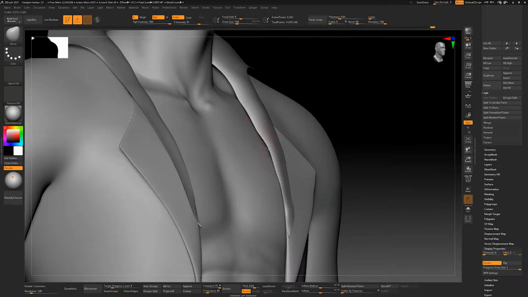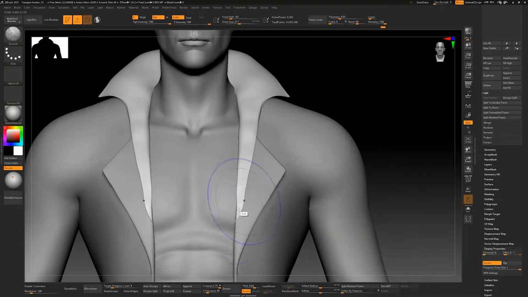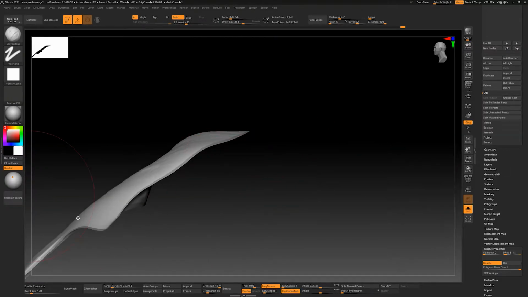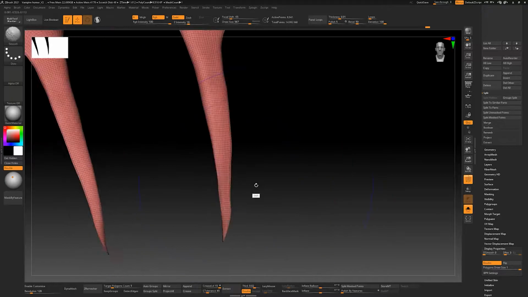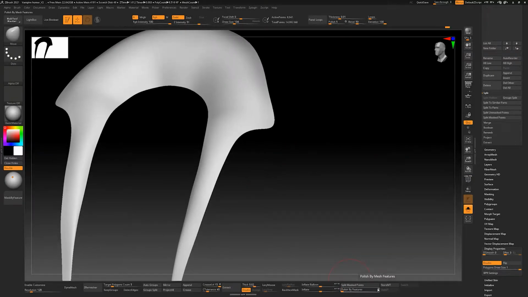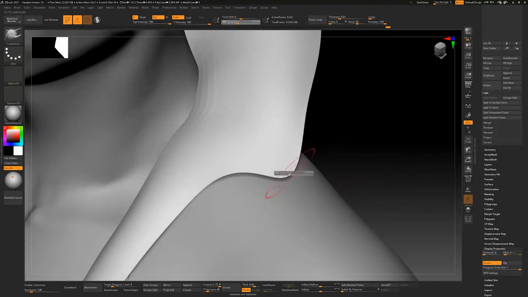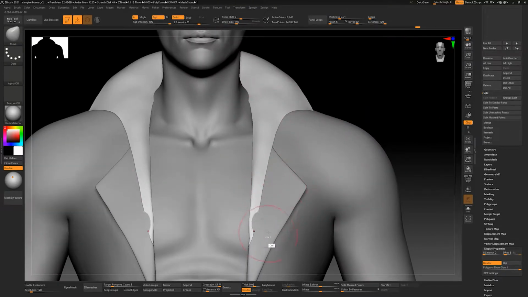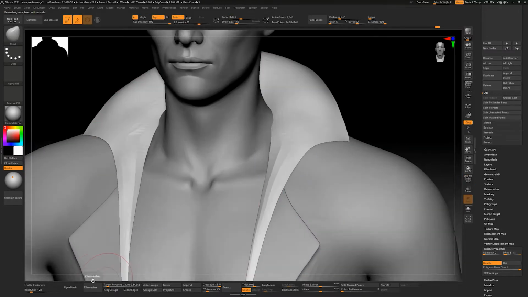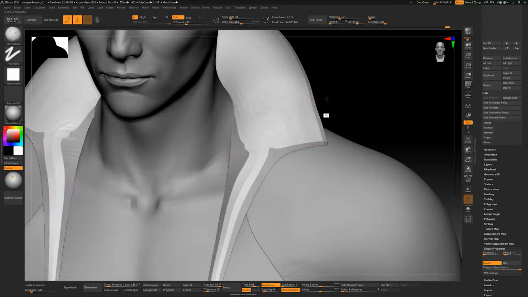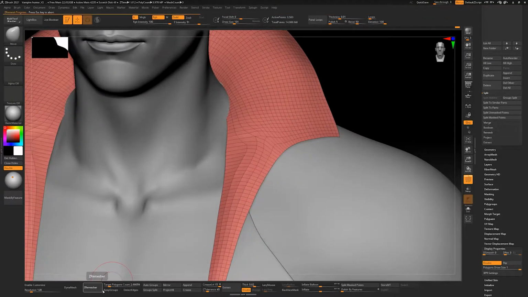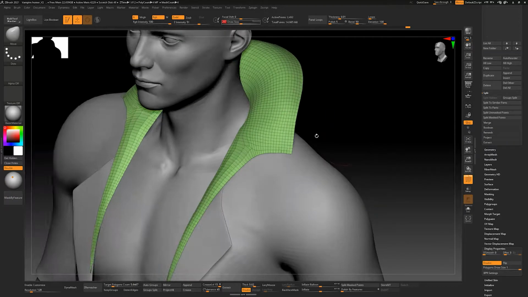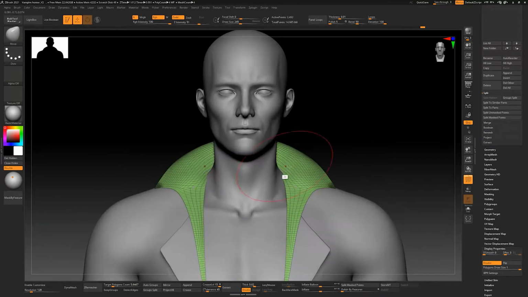Sometimes I use mask by features with border turned on, which locks the edges of the single-sided surfaces, and then I can sculpt the middle side and add volumes to it without disturbing the rest of the forms. So I'm using the move brush with the accurate curve modifier. I'm adding the pointy edges onto my cloth meshes, and then remeshing it and cleaning up the volumes.